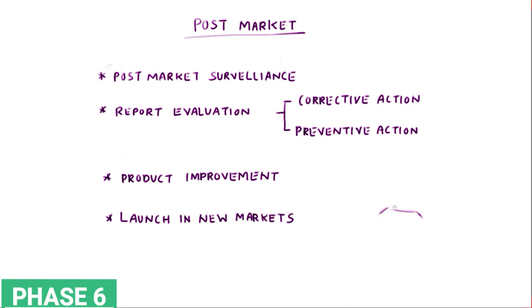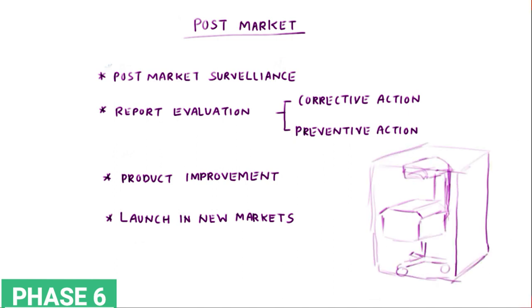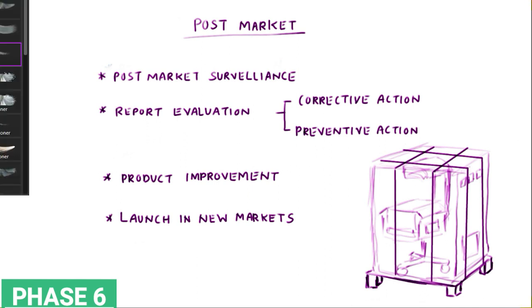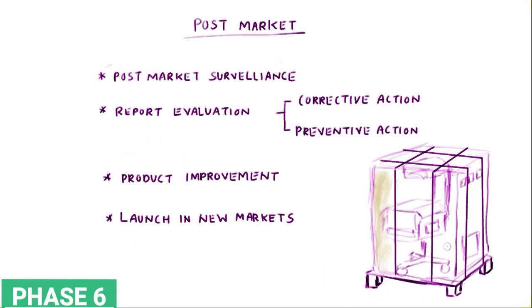Then once the product is successful in one market, the company will plan to launch the same product in new, different markets. So that is the last activity, launching in new markets. Also, the launching in the new markets will be done by following all regulatory requirements for that particular market.